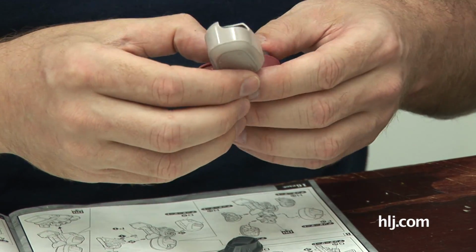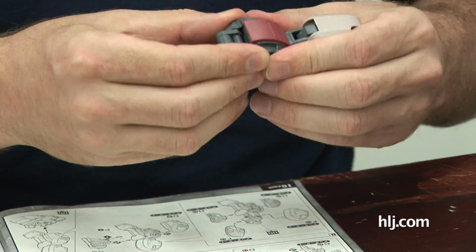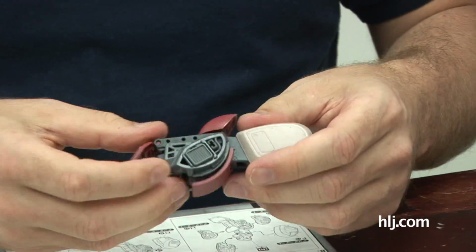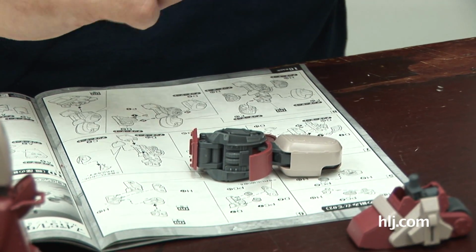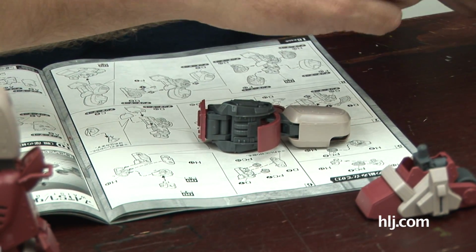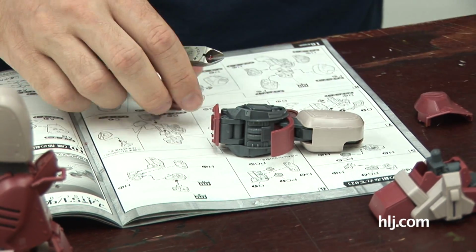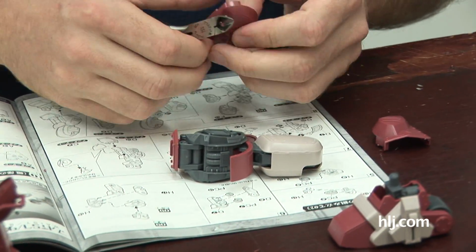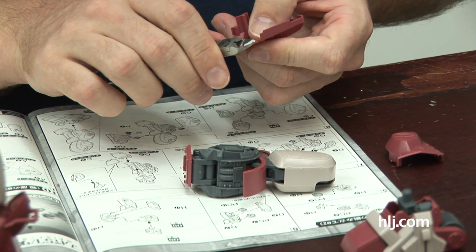So I'm putting frame parts on top of my frame parts, which is kind of cool because if you want to paint, say, different shades of metallics, it will really bring out and highlight the different parts. And lastly, I'm going to get these monster armor parts for the bottom of the leg. Make sure to clean up all your undergates, kids and adults.